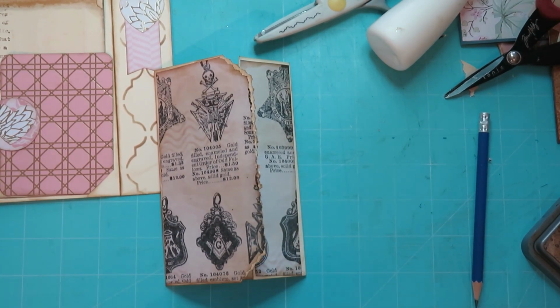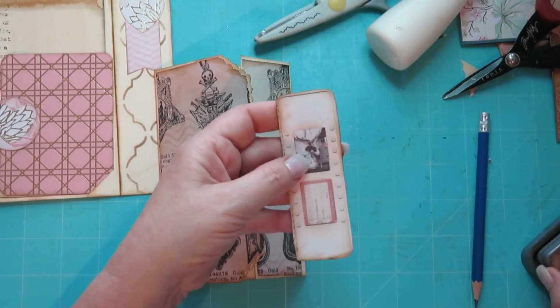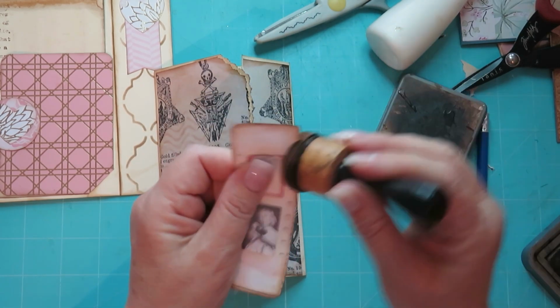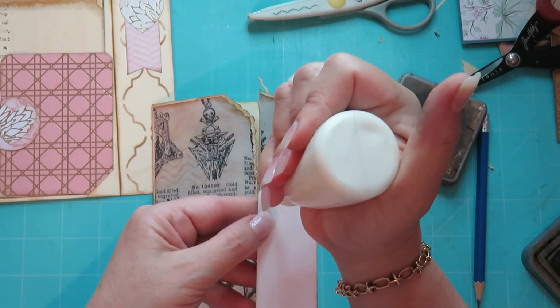That's already taking shape. Now I have this here. Oh, no, where's the one I cut out? Here it is. So I'm going to use this. It's a little belly band here.